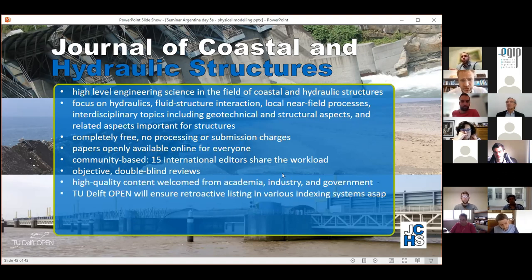And we actually also want to involve industry and government, because often they are also doing very large work, especially on structures, and it doesn't reach back to academia. So we also want to connect these various parties. And it's hosted by the TU Delft. They have a publishing company that really hosts these things. So go to the website.